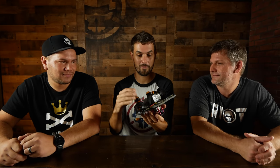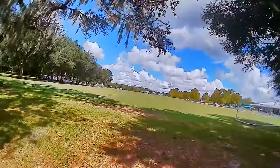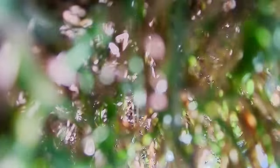These are very beefy motors. These are bigger than the motors we use on our 5-inch quads. I think what was most interesting about this, it continued to accelerate for longer. These motors seem to just continue to gain. Takes a lot of spool up. Right, so you might have been able to get it even faster if you'd been able to start further back and hold full throttle for longer without it just rattling itself apart. Yeah, I think we needed a couple more attempts at it to figure out what the top speed actually was, but I think we got a decent idea.